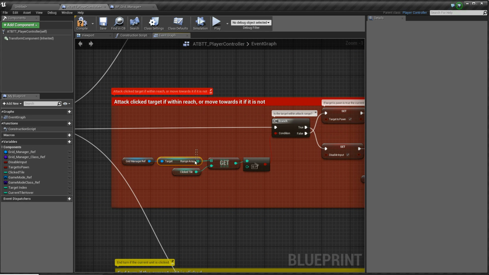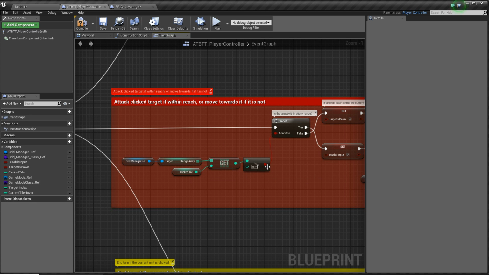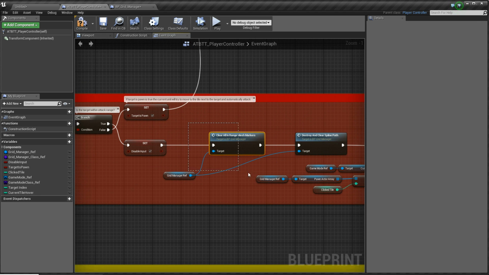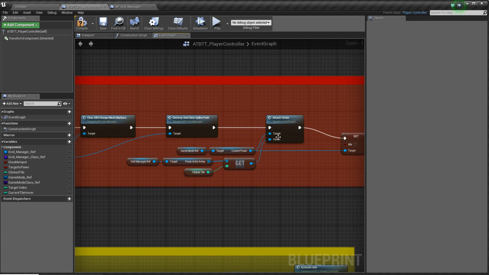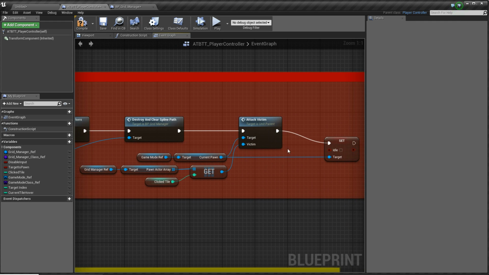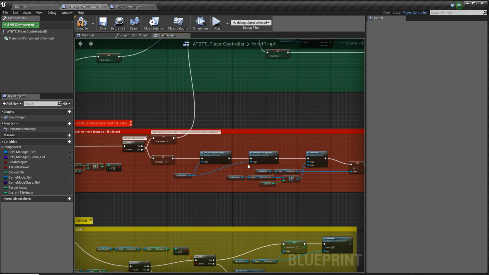This means when we check the range array that we generated in the find tiles in range function, if you remember, if this is higher than 0, that means that it does have a range to that tile, and that we can attack it directly from where we're standing. So if it does, then we disable input, we clear all our meshes and the spline path, and then we attack victim, which is also a function within the unit parent, so we'll look at that later. And then we make sure it's not idle anymore because it's attacking.